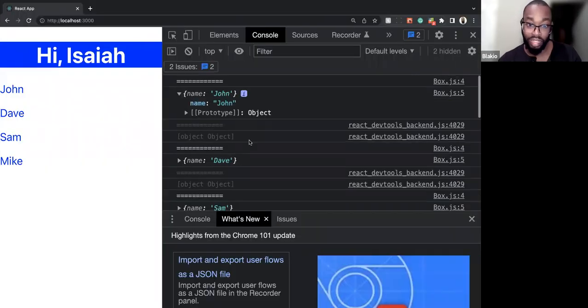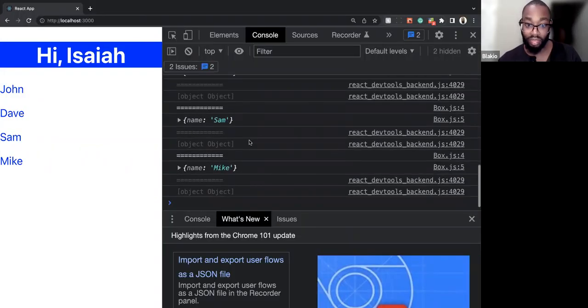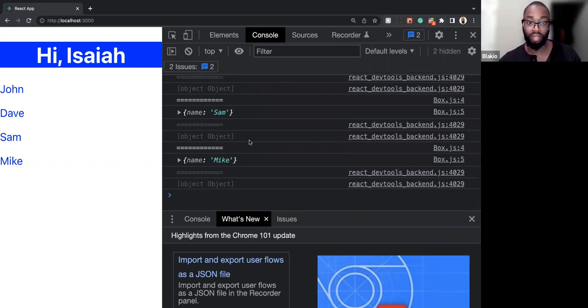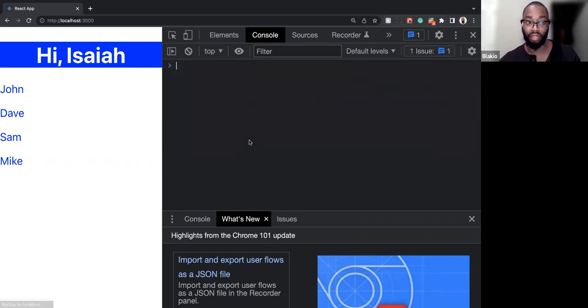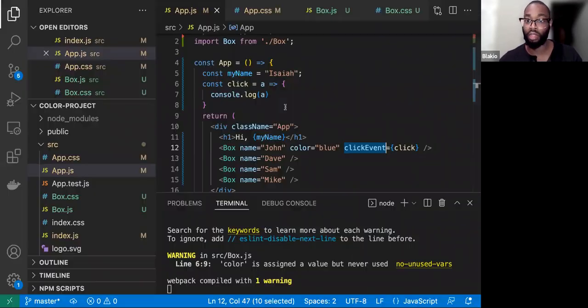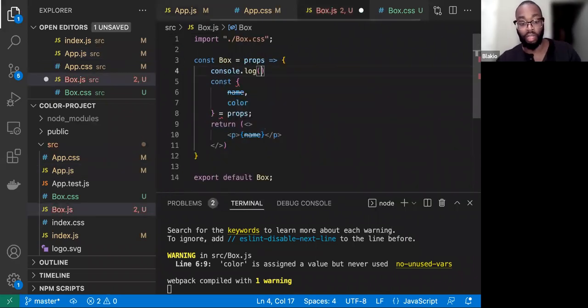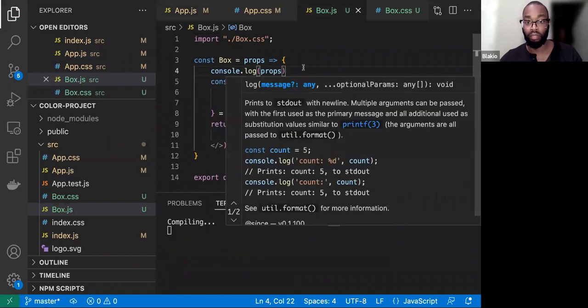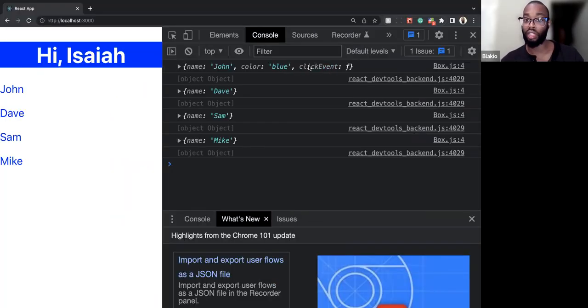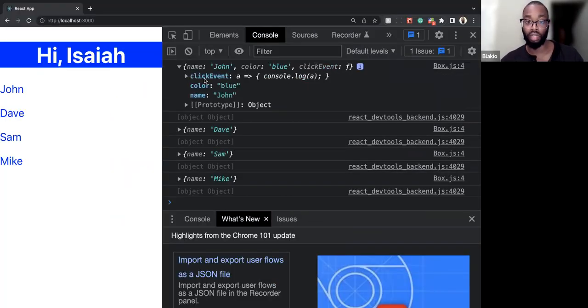Let me refresh. Okay, I'm not logging it anymore. That's probably what it is. Yeah, I was not logging it. So I'm gonna log props here. And we can see click event is here. So click event is the attribute that I passed in, and we set it to a function. We just console log A. That's all we did.